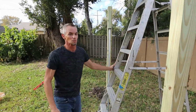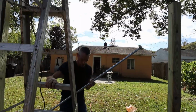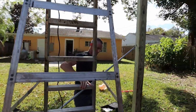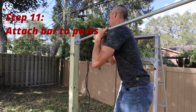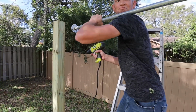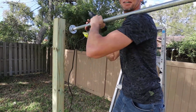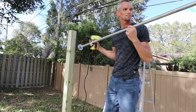It is really light compared to the 4x4. What are you thinking? Thinking to scooch it here. I know. Hold on. There's gotta be a way we can do this. You can just get this to just rest.